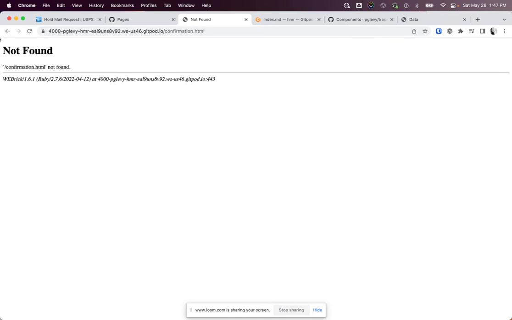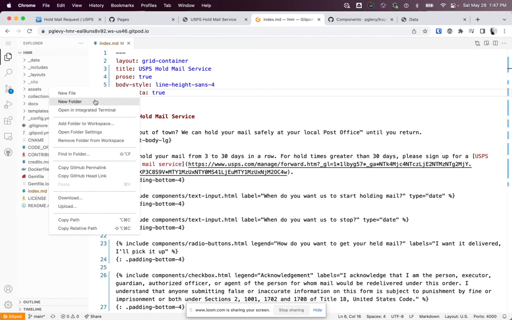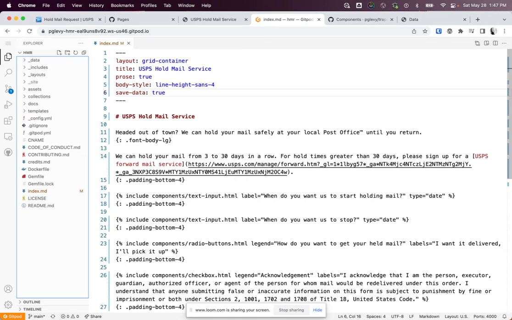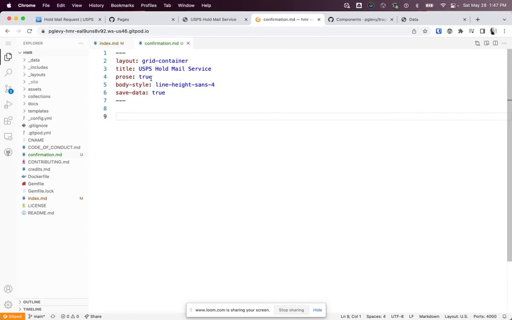So coming back to this, what we're going to do is create a new file called confirmation.markdown. I'm just going to copy this basic stuff here to get started. We don't need to save data on this page.